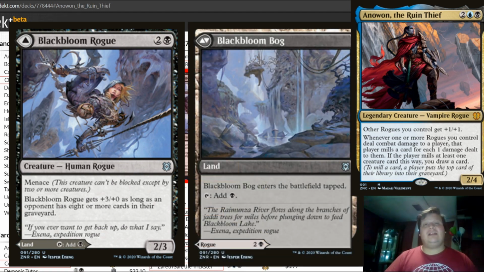While tap lands aren't exactly incredible and you don't want to play too many of them in a higher powered game, I think the flexibility of having a land and a 3-drop that can be a 5/3 with Menace is relatively valuable, and you want to hit those high damages to ensure you're milling a creature with Anowon.